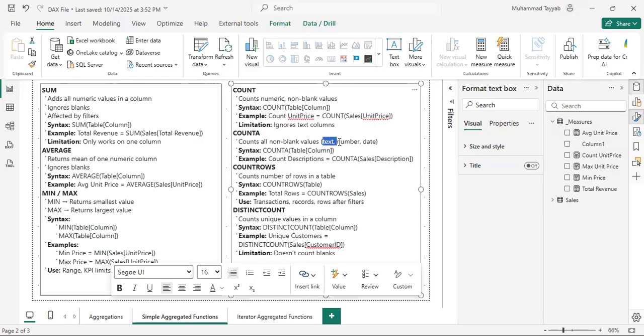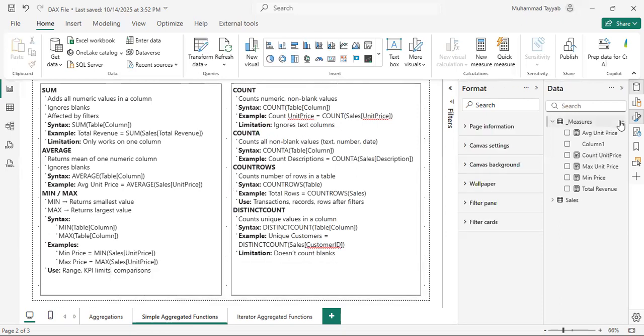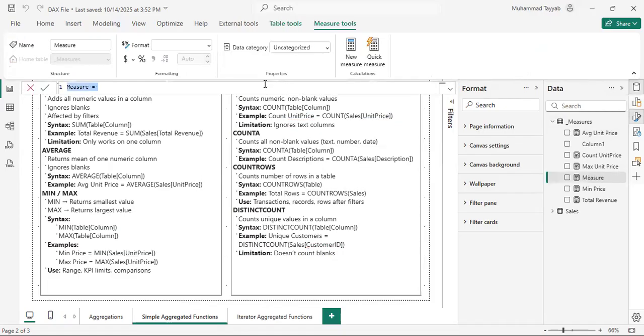The data can be in text form or in number or in date, but in the simple COUNT one, we had a limitation that this function only counts numerical values, but in COUNTA we don't have this kind of limitation, and obviously it ignores blanks and only considers non-blanks. So let's say we want to do a COUNTA, let's say of product, or you can say description. I have a description in my data set.